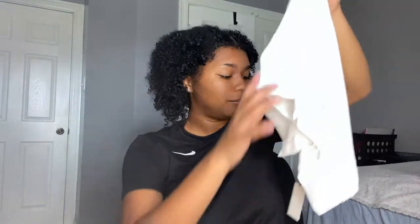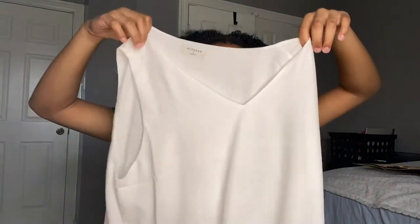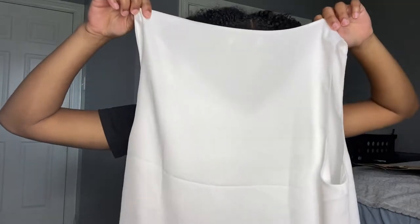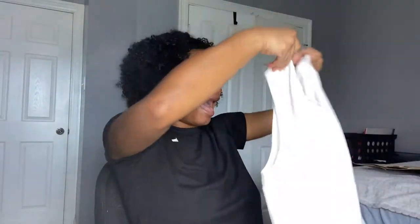Last time I got something from them I literally cut the shirt — I was so excited that I cut the shirt. It's just like this little basic V-neck blouse. It looks like it's going to be see-through. So yeah, it's like this little basic white blouse. I'm kind of worried because I can literally see the light through here. I mean, it's just a basic sleeveless V-neck blouse. So we're going to put this back.